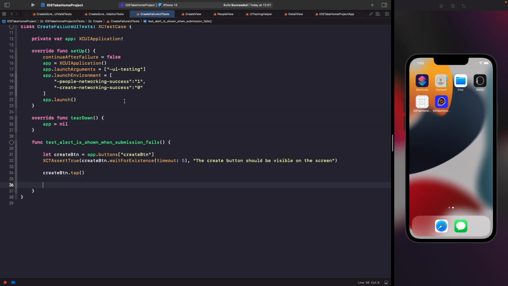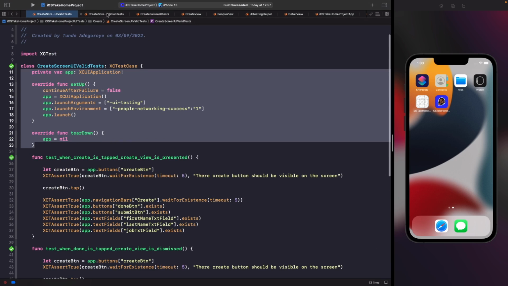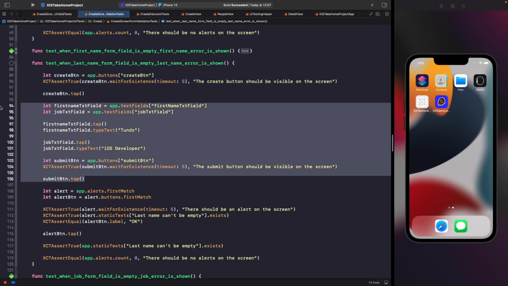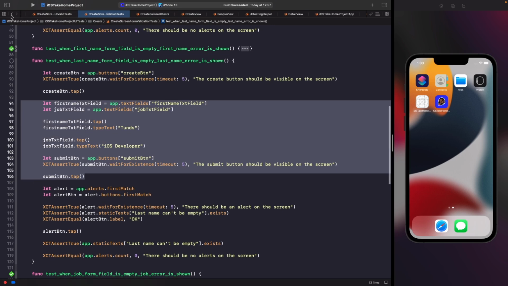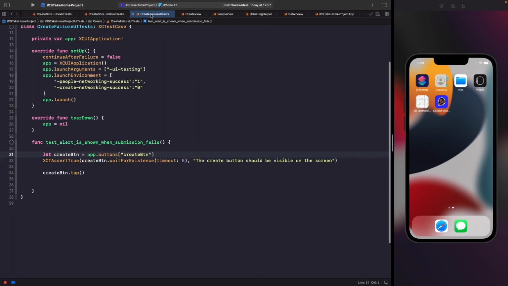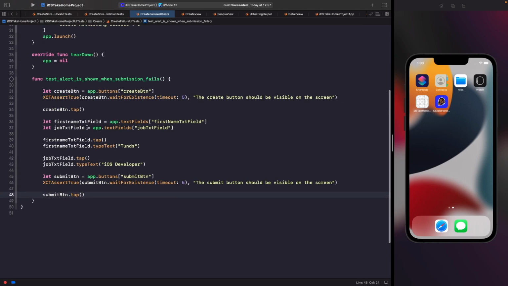Cool. And then we now want to type inside of all of our text fields. So again, I'm just going to take a bit of code here, like so. And then this time we want to access all of our text fields.